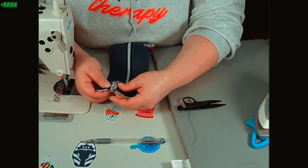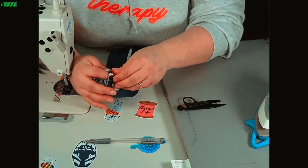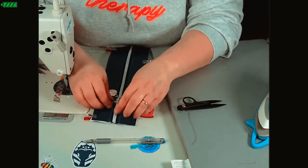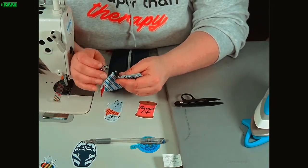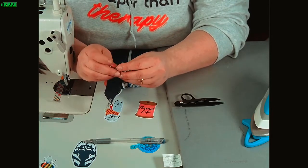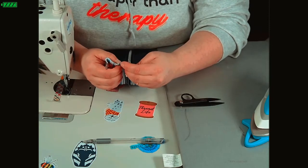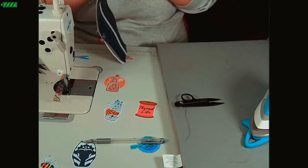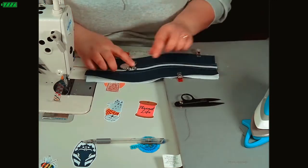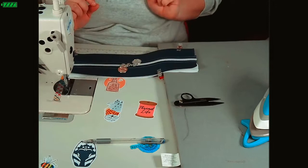As you can see, I'm just feeding both of them in at the same time, and then I push until I feel a click, and then I pull. If I feel like it's not even, I can still take it off and redo it again. Sometimes it can be aggravating, but it's worth it in the end when you have a nice, clean zipper hole that has no weird bubble. See? No weird bubble.